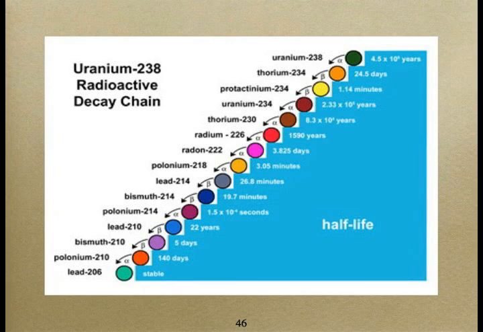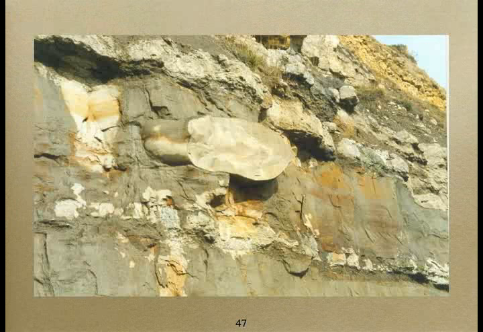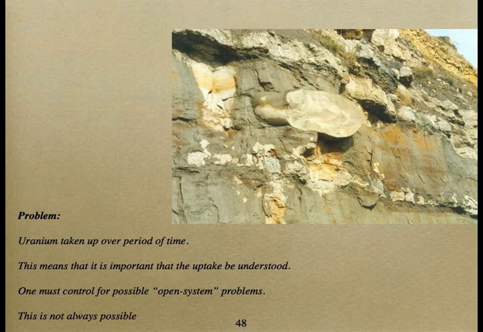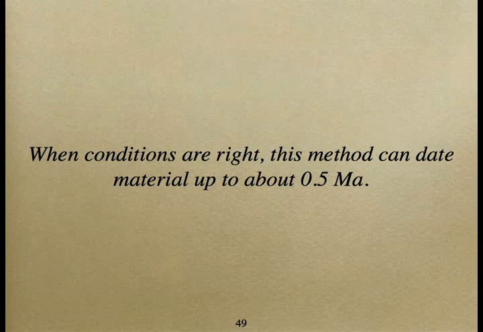And so with U-series, what we're looking at is comparing the amount of uranium to the amount of thorium-230, basically. Now, what you look for is very large nodules and then go for the very center of those large nodules. Of course, that's the place where you're going to have the least interaction of that calcium carbonate nodule and the groundwater. Now, as you might imagine, that's not always the circumstance. And so we really have to be careful about the uptake of uranium that occurs after that calcium carbonate nodule has been formed. It's a big issue, actually.